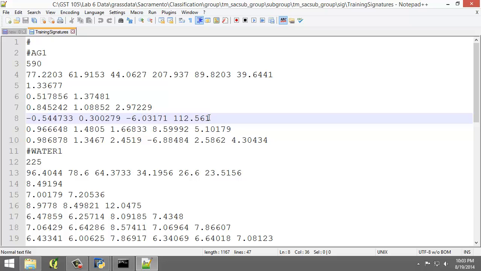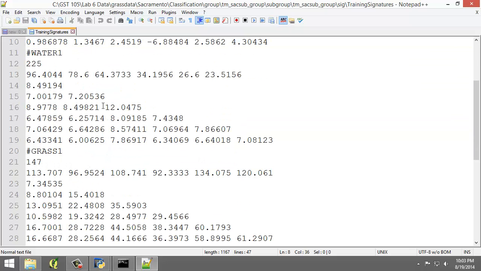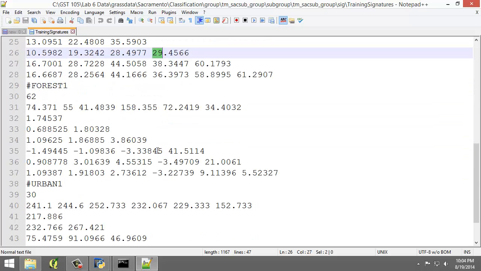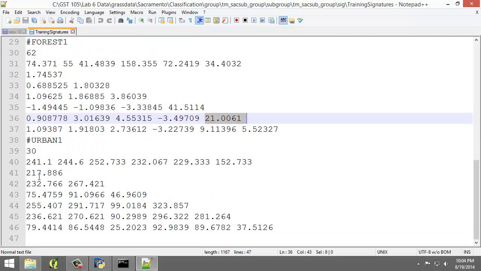And so review the remaining classes in the spectral signature file. If any signatures seem to be low quality, take note of them for discussion later. And so let's just take a quick look here. We seem to have a weak single hump here. We have one hump here, skewed, almost two humps, so we have 35 and 29. For the forest, we have sort of a larger hump. And for urban, we seem to have multiple humps. So this one's probably a little weaker, but again, we're going to take note of those for later.